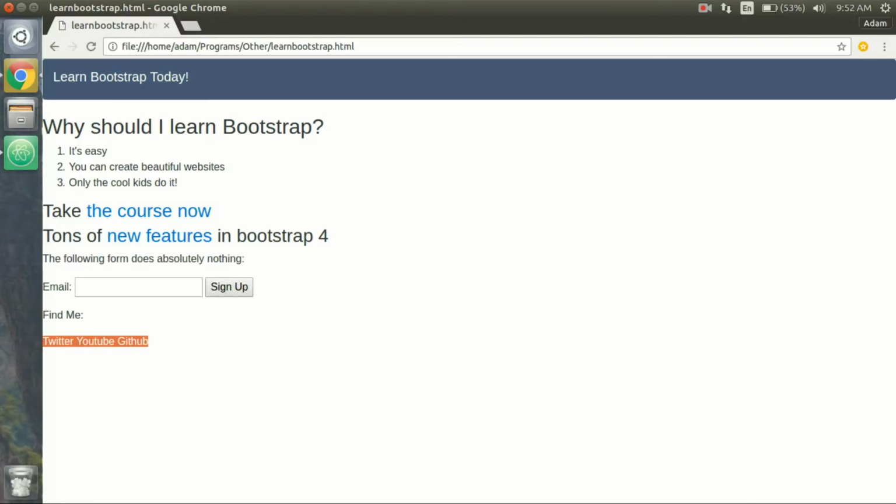Except for in the next video, I'm going to take these social media links at the bottom that link to my social media, and I want to put them up on the navbar, but to the right of the navbar, nice and centered with little icons, so that people can click on those from the navbar. And I'll see you then.